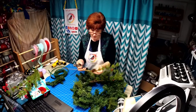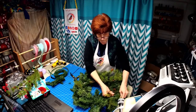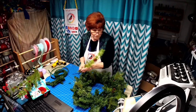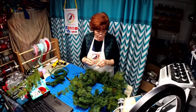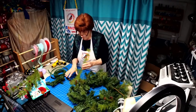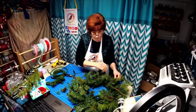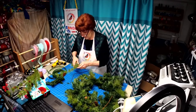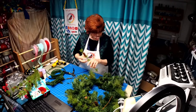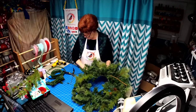So I'm going to cut some of it up in pieces so we can lay some in here. It's just going to give it more interest when you have extra pine in here that's of a different color. I like to just kind of move around. Just like I said, gives it more interest. Fills it in, gives your eye something to jump around and look at. But see how it just kind of added to it?